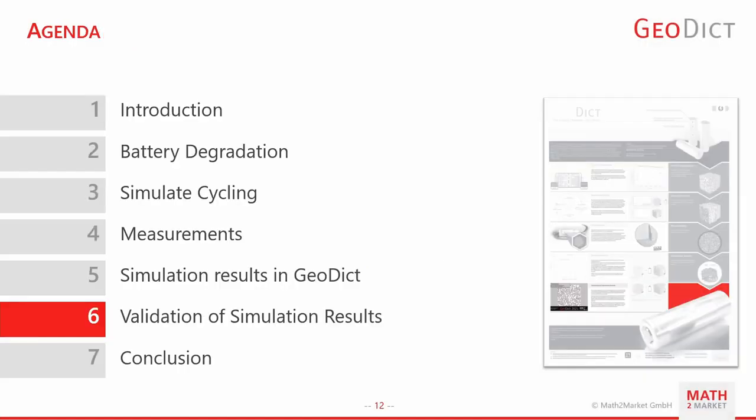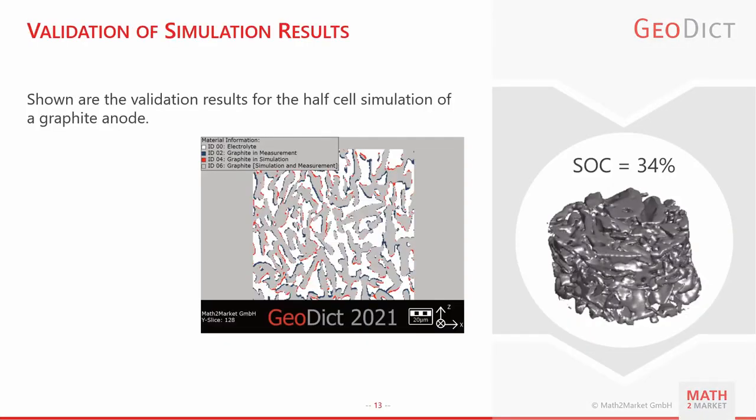For the validation of the simulation results, a comparison with the experimental data was done. The simulated expansion of a cutout of the graphite anode is compared with the corresponding in operando measurements to validate the simulation. The total expansion of the particles is 10% in the measurement and 9.8% in the simulation, with free boundary conditions for the simulation.